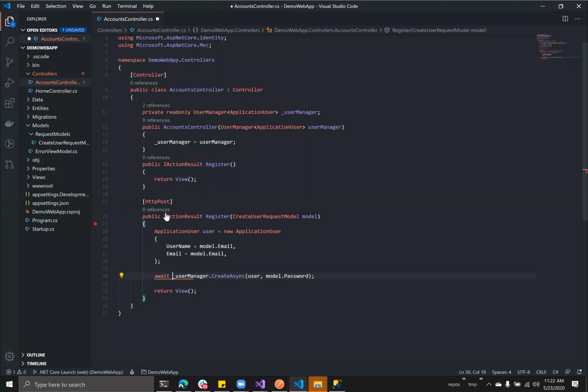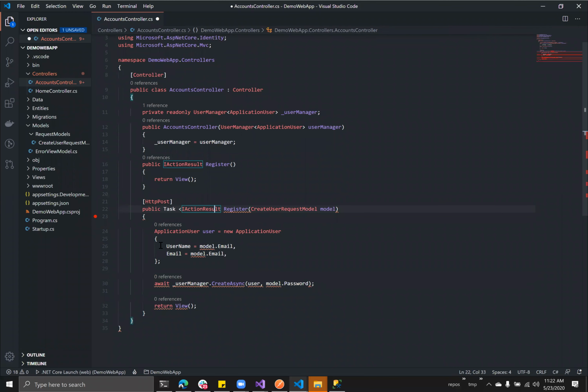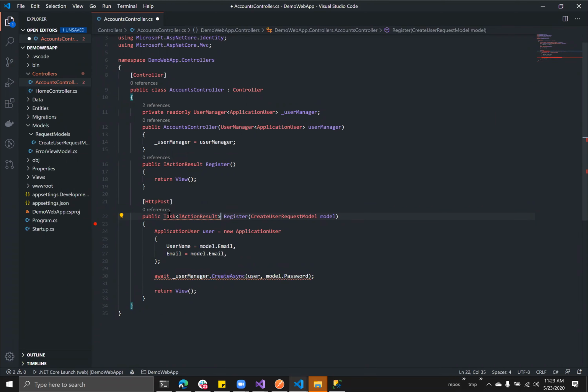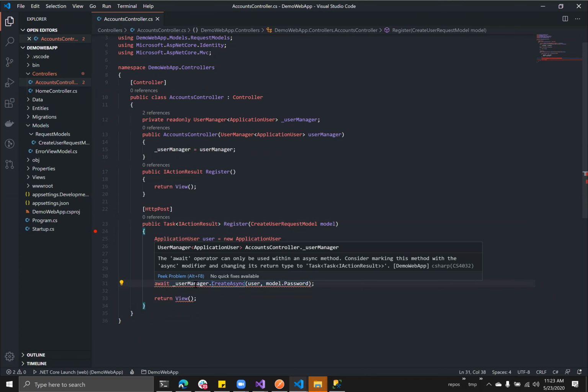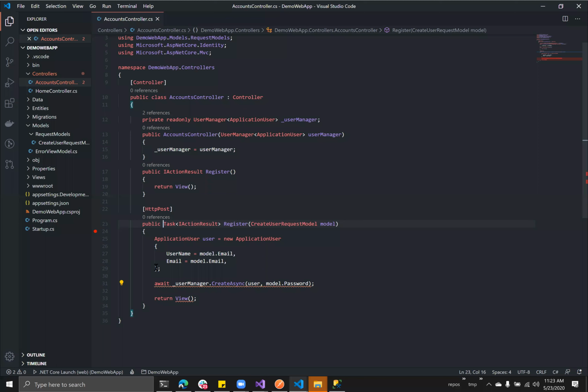This isn't a concept we've talked about yet. It's really out of scope for now, so at this stage most instructors will tell you to just use it, and we're going to clarify as we go ahead. It can only be used in a public async Task method. So what we're doing here is we're taking this user.